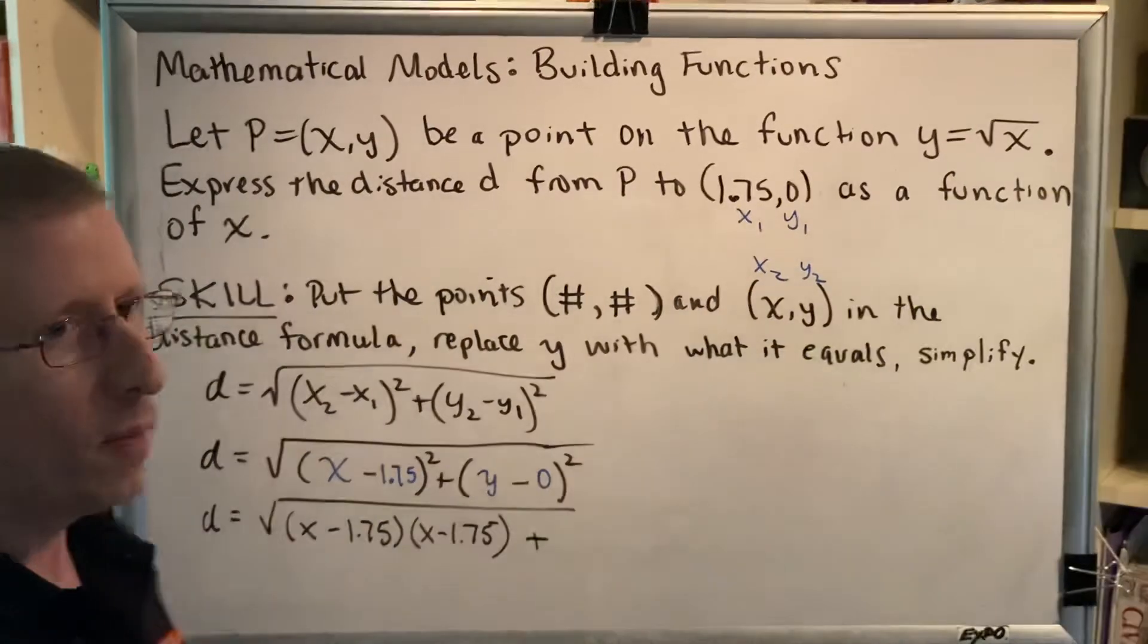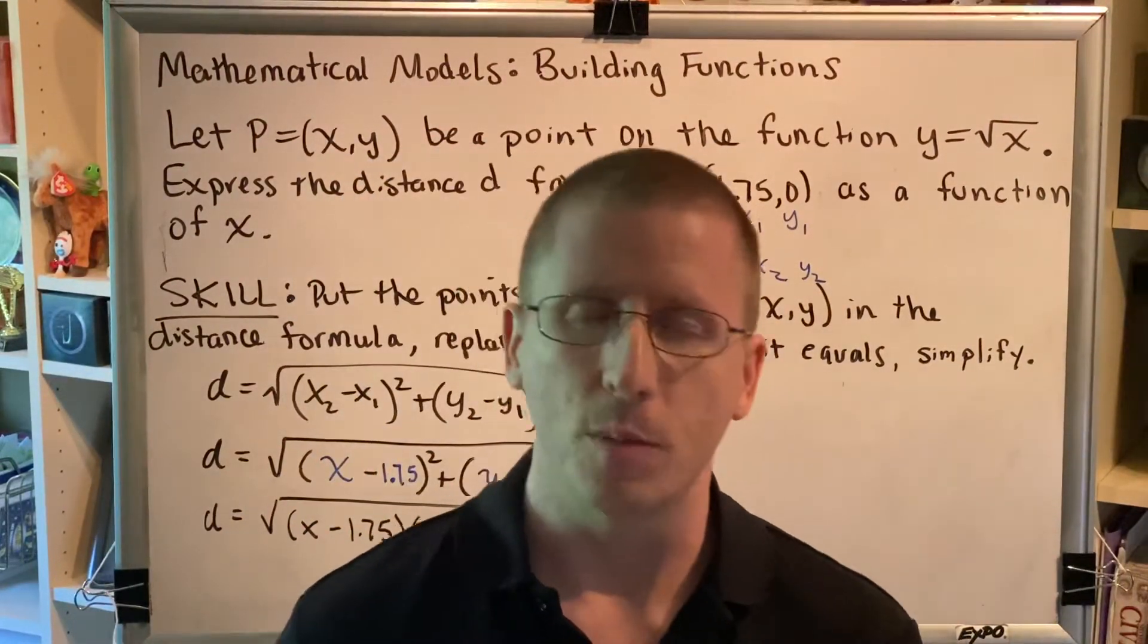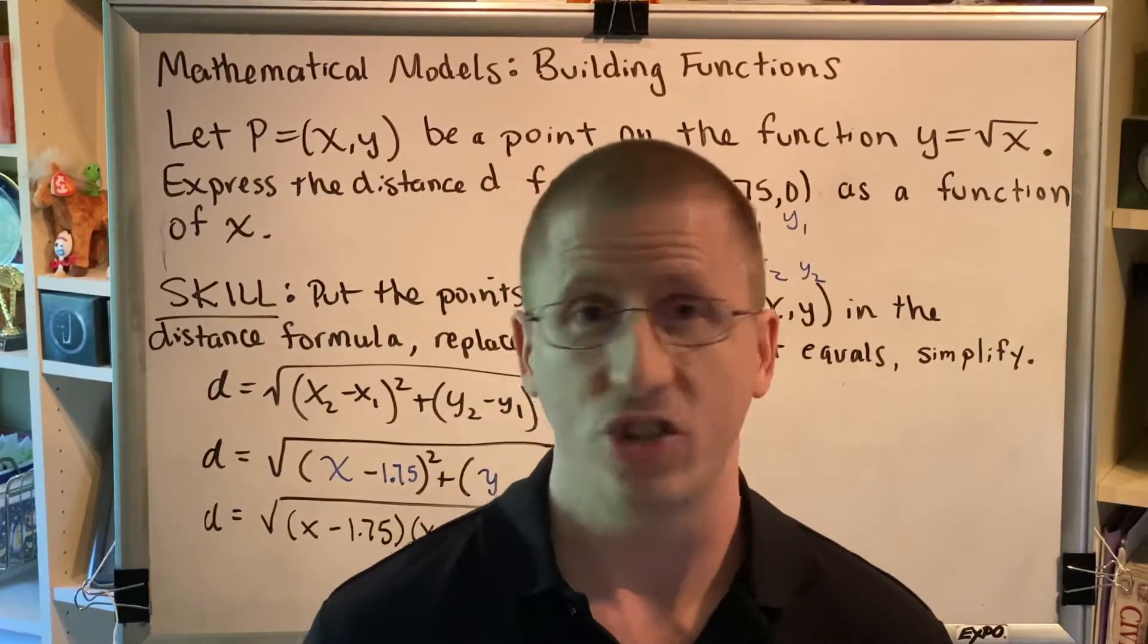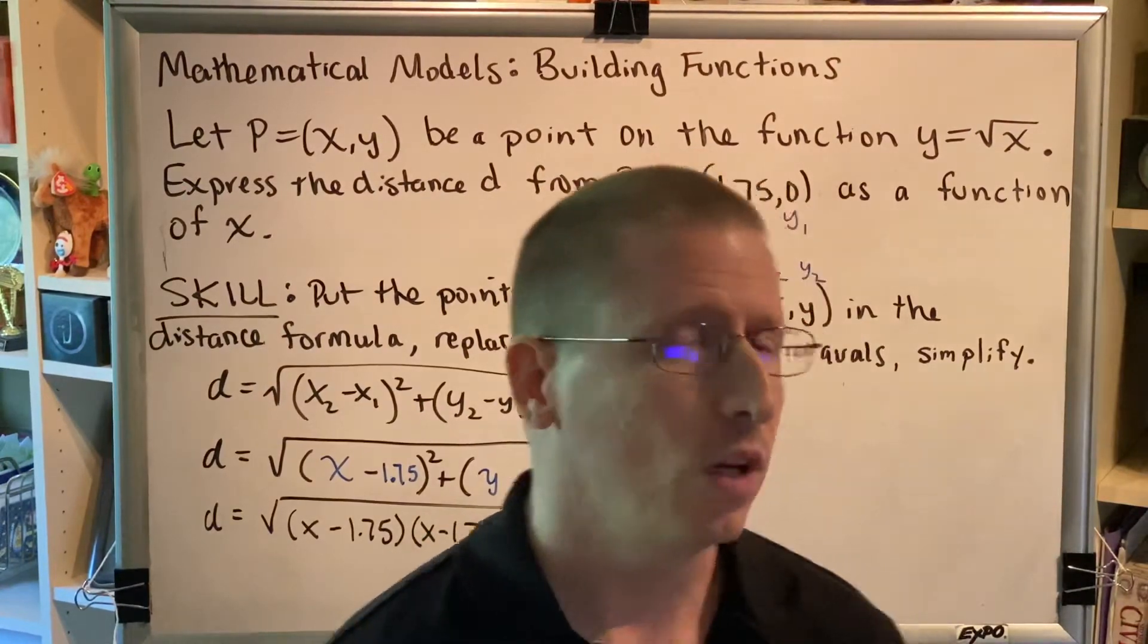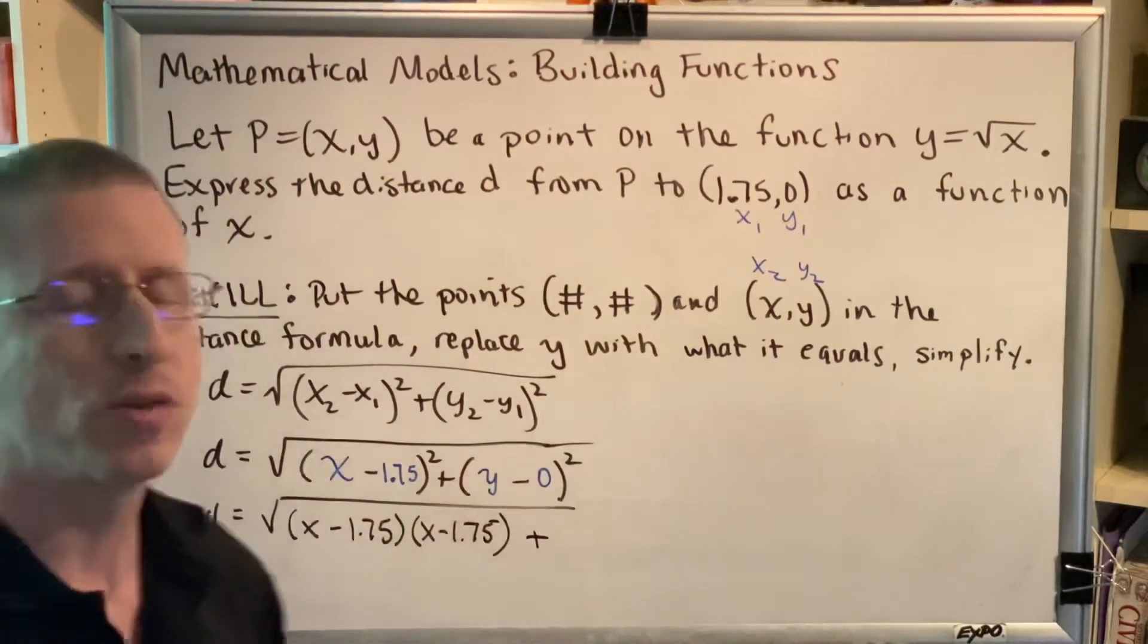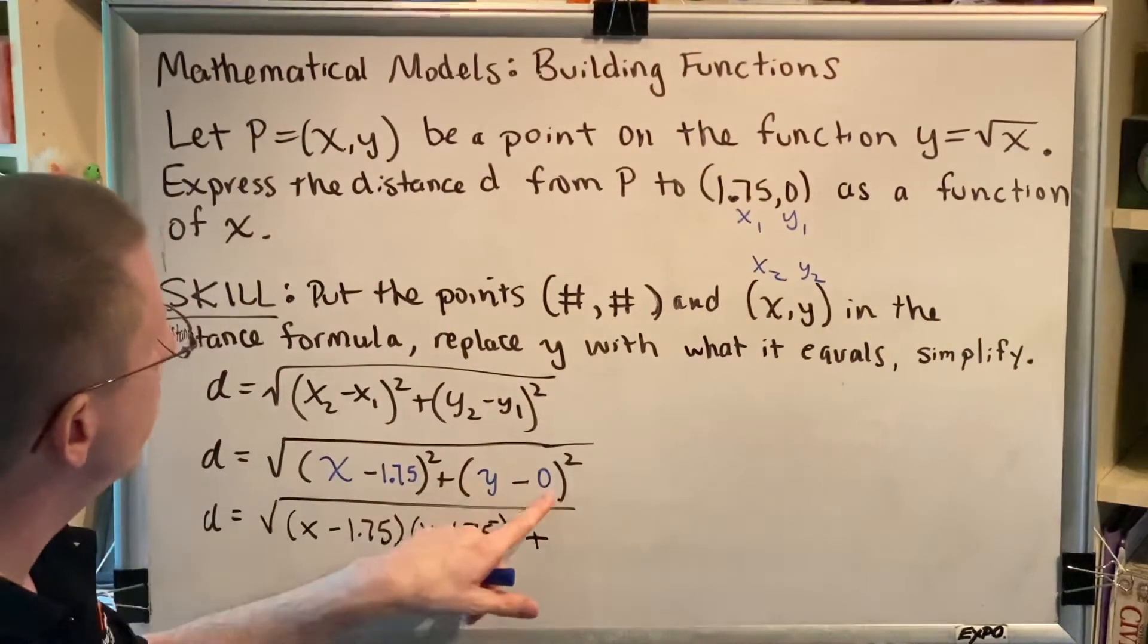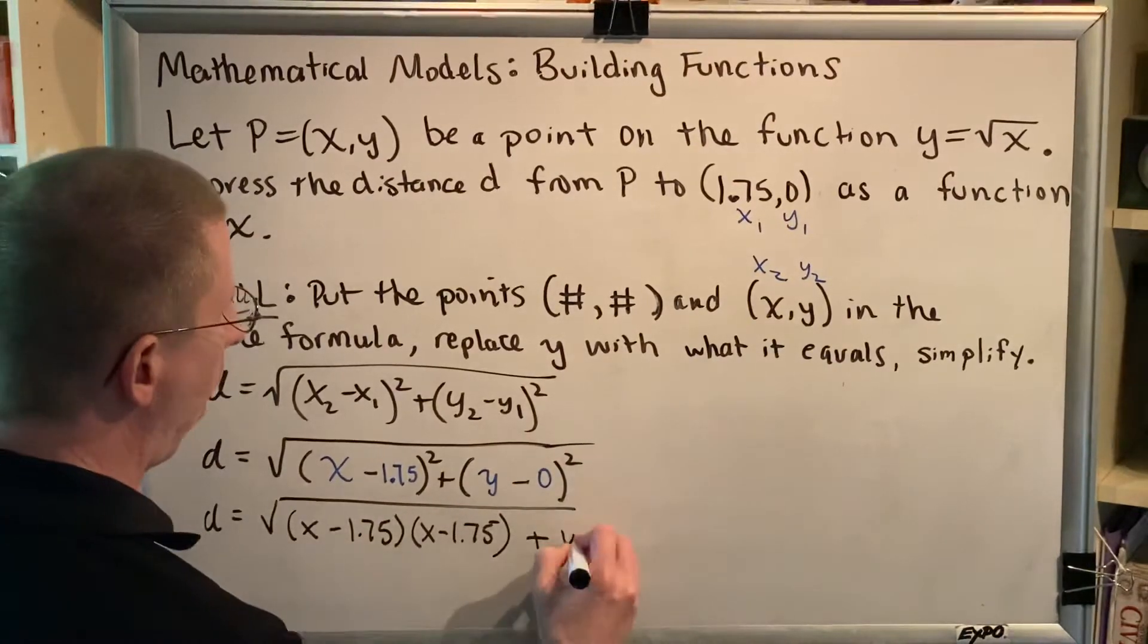Now, I want you to imagine a person is 20 years old and then I say subtract 0 from their age. Now how old are they? It's my hope that you would say they're still 20. Subtracting 0 doesn't change value. Now let's apply that in an algebra sense. What if you start with y and I said now subtract 0? Well you should still have y. So y minus 0 is just y and then when you square it you have y².